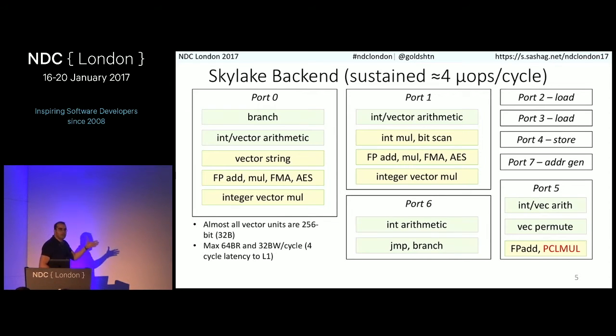It turns out that even the same kind of thing, like adding numbers or multiplying numbers, you can actually do concurrently on the chip because you have multiple ports that can do the same thing. For example, port 5, port 1, and port 0 are all capable of adding integers together. So if you have a lot of instructions just adding integers, you can actually do 3 of them at once. Your single core can execute 3 of these instructions at once. And this is very important for understanding where the best case performance for your code is.